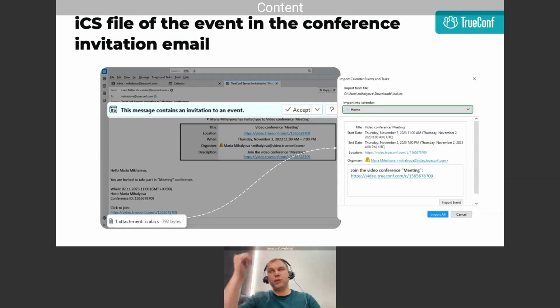So you don't need to create a meeting, copy the conference address URL, and paste it into some invitation. You can add the email of the user you'd like to invite to that meeting right away inside our application, and we will take care of everything else and deliver the invitation to him.